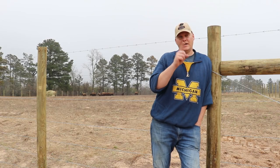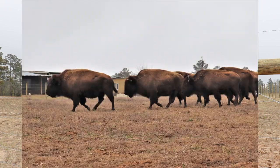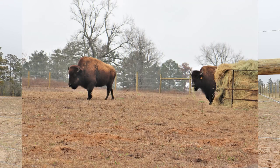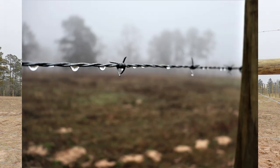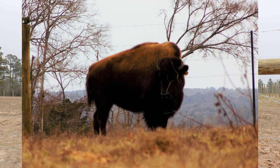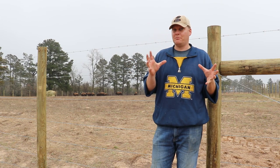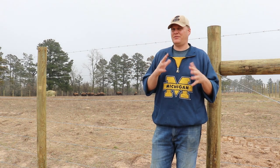So our buffalo guy, he took off to go get the second round of animals. So this first batch was 13 animals in total. I didn't count them. Mari said there's 13. Brent said there was 13. So one of the ones that we were going to be buying actually had a baby probably 2 months ago. It was real late. We never saw the baby. He's actually got a couple other buffalo that have the exact same number, so we're going to figure some of that out.